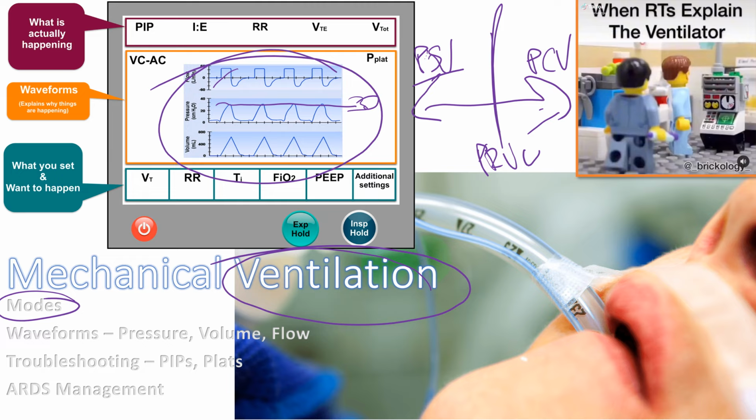Okay. Volumes, we really just need the readout of how much volume it is, to see are we getting 300 cc's, 400 cc's? Are we getting what we programmed here? And RTs like to switch it up, it's like a physics thing. So they either get tidal volume, TV. No, it's not anywhere on there. It's volume of tidal. And what's the respiratory rate? Nope, it's frequency of R. So sometimes you just have to get oriented.